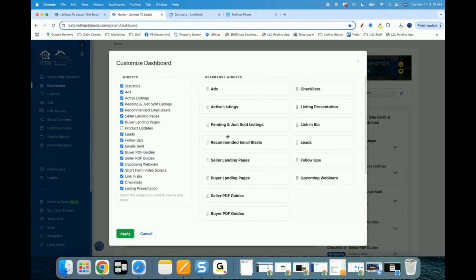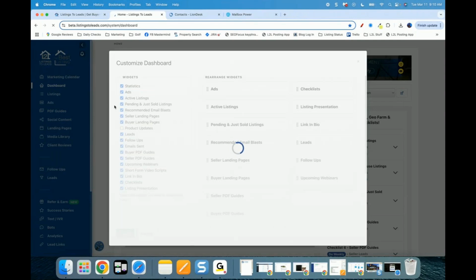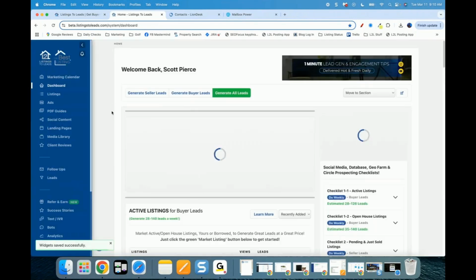When we see something good, we're going to take that. We're going to create an email blast for you. And I'll be showing you a couple of examples of those here in a minute. But when you get this the way you want it, hit apply. That'll reset the dashboard.